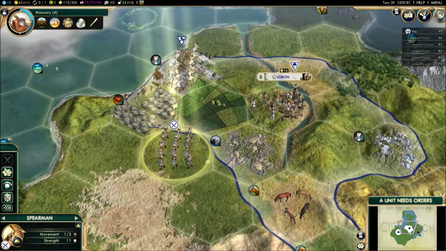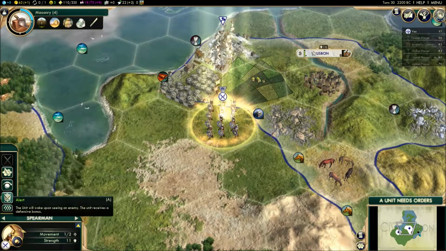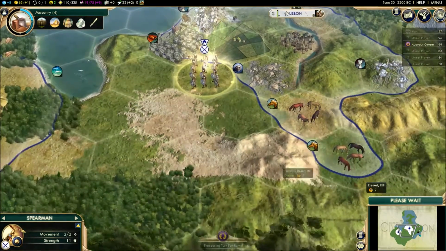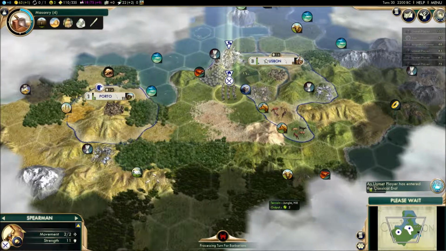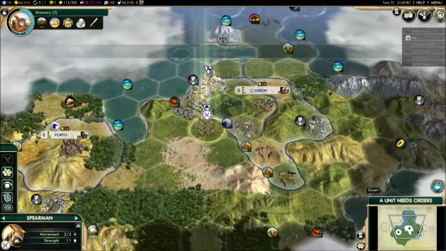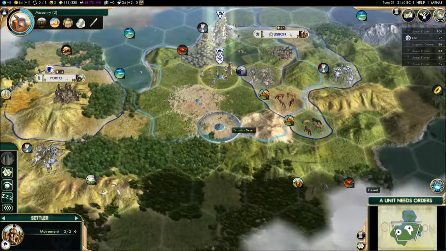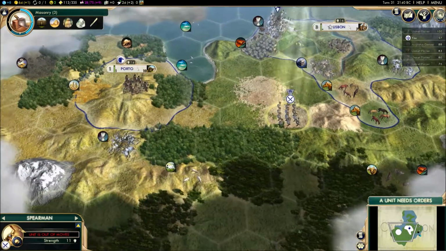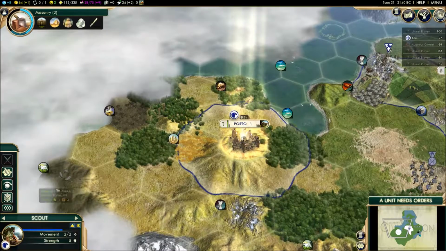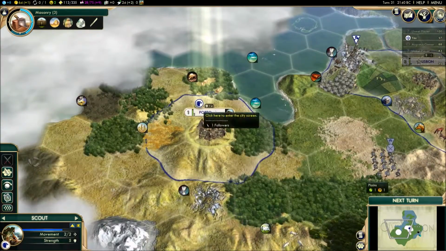So I don't know. Let's get the spearman out here. Let's get the settler out there, and then we will start escorting them to the next area of interest. So we're going down masonry at the moment. Mausoleum of Halicarnassus is not going to be all that helpful. The quarry will be helpful, and I don't think that we can use the remove marsh at all at the moment.